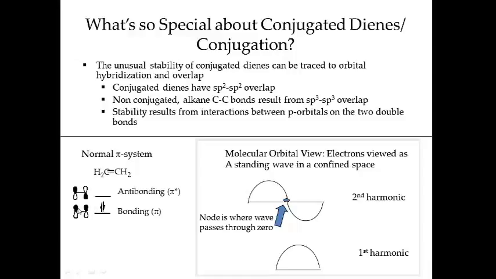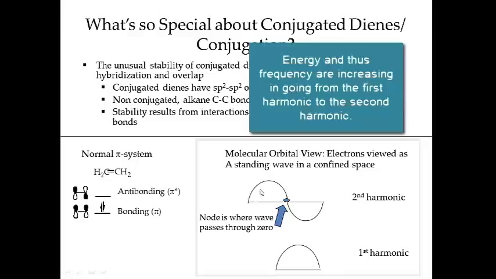When we think about these molecular orbitals, we think about them in terms of a standing wave or a wave in a confined space. We can think about the orbitals as waves. The bonding orbital, which is at the lowest energy level, the ground state, we say that's the first harmonic. The wave never passes through zero. Here, this is its second harmonic. Notice there's now a node where the wave passes through zero.